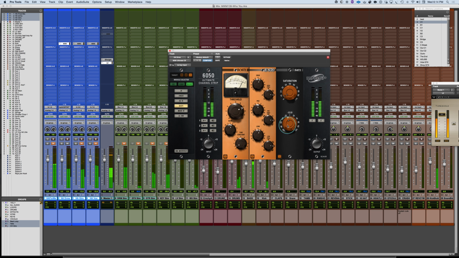Just kind of bring a little bit more character out of that snare drum. Somewhere along here, I think I ended up on this EQ.